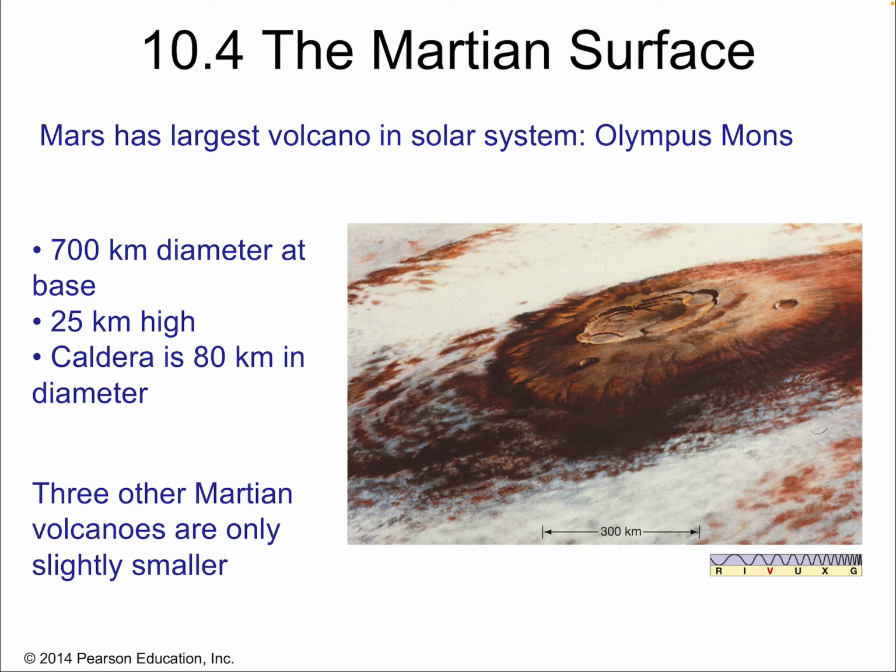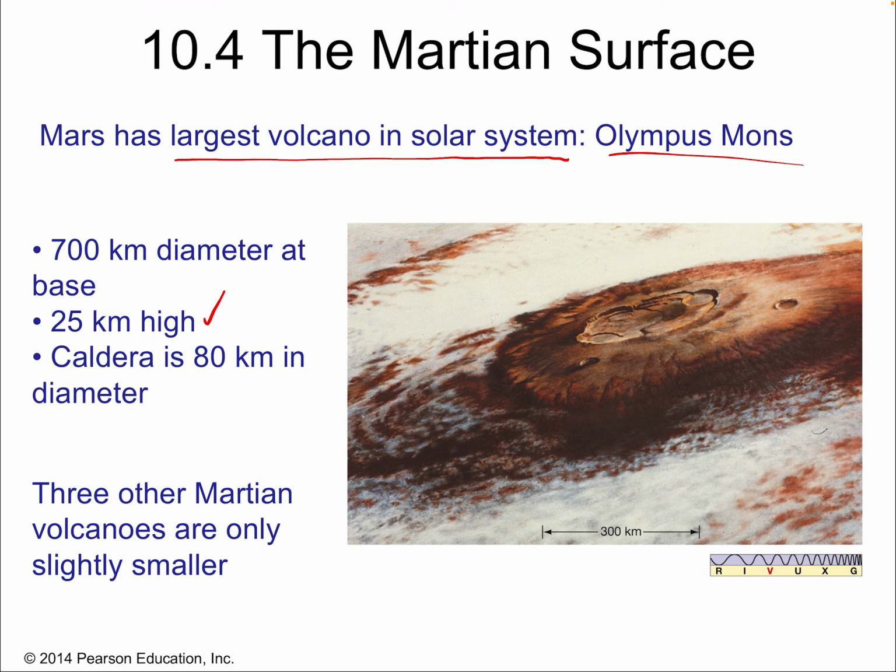Now on to the volcano, okay? So Mars has the largest volcano in the solar system. Perhaps you've heard of it. It's one of the famous facts about Mars. It has a great name. It's called the Olympus Mons, all right? It has a 700-kilometer diameter base. So, it's a volcanic base that's the size of some states. It's just this huge, huge volcano, one huge mountain. It's 25 kilometers tall, all right?